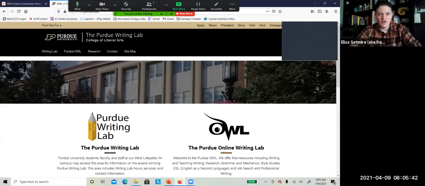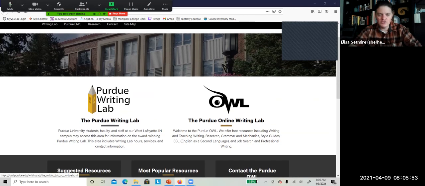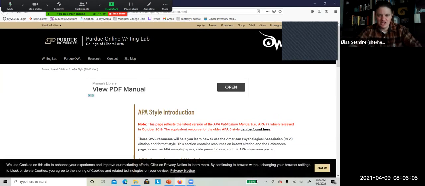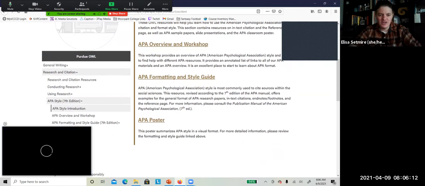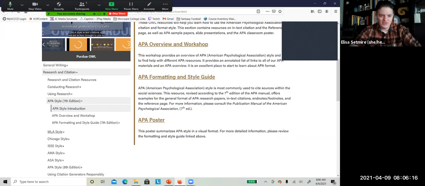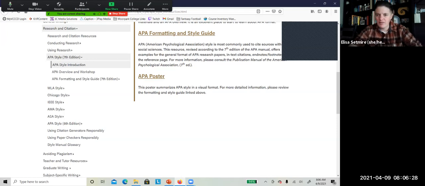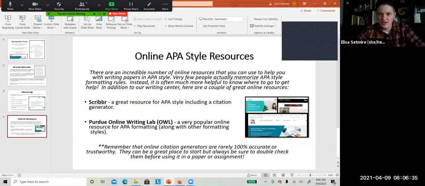The other one, which is also very commonly used, is the OWL at Purdue, their online writing lab. And this one has a lot of resources as well, and much beyond APA style formatting. If you scroll down, here's a bunch of different resources. And one of their most popular ones right here is the APA Formatting and Style Guide. And you'll notice that all of these are the 7th edition, which is fantastic. If it's anything before the 7th, ignore it. But they have workshops, style guides, videos, how to do posters, all sorts of different things over here, a bunch of different resources that can be very, very helpful for you. They have sample papers on here, how to avoid plagiarism. So just an incredible number of resources online. And again, these are linked out for you in the lecture for this week, which I'll show you when we are on Twitch during our scheduled time.